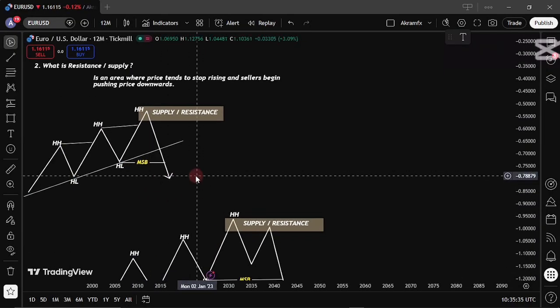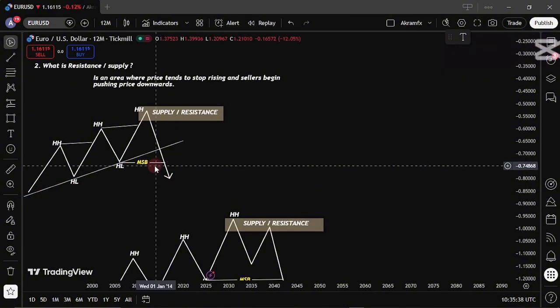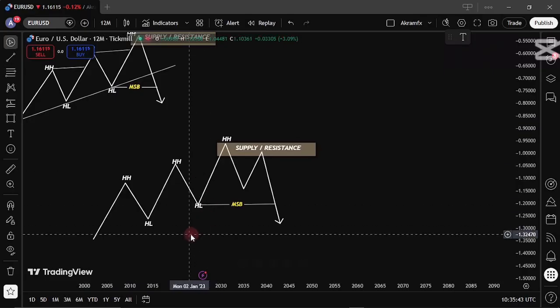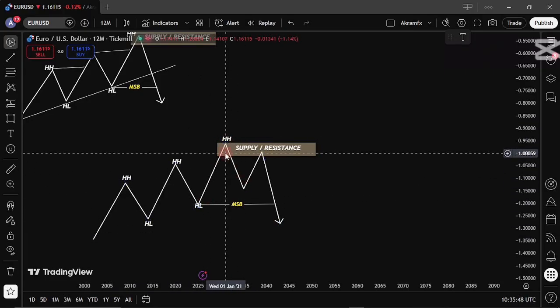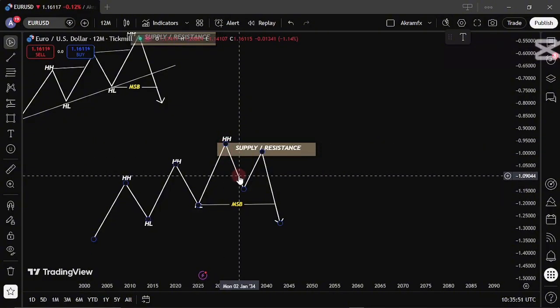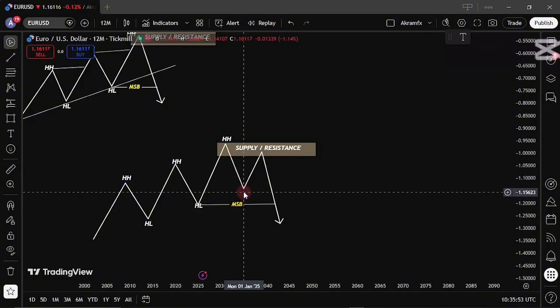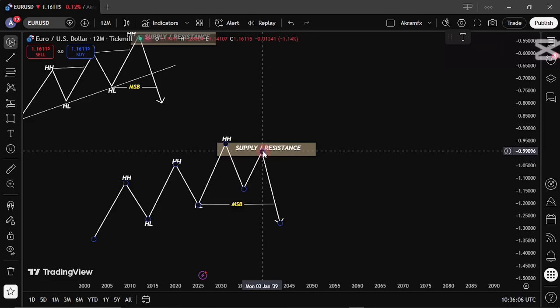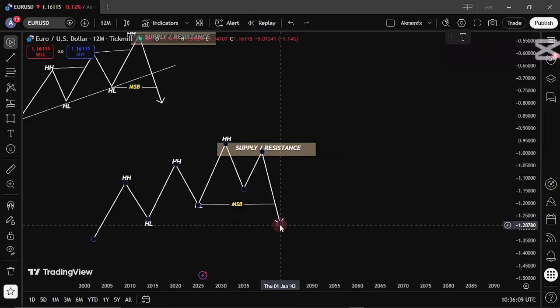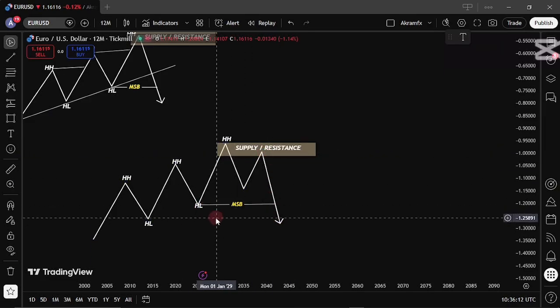But all we want to see is a market structure break, so that we know that the structure has been broken. And then we have another scenario where prices will get rejected, but if they do not break the structure immediately, they will tend to retest the zone to see if the zone is holding. Buyers will test the zone to see if they can break it. But if the zone is solid, they will definitely fail to break it again, and then sellers will push these prices downwards again, hence breaking the structure.